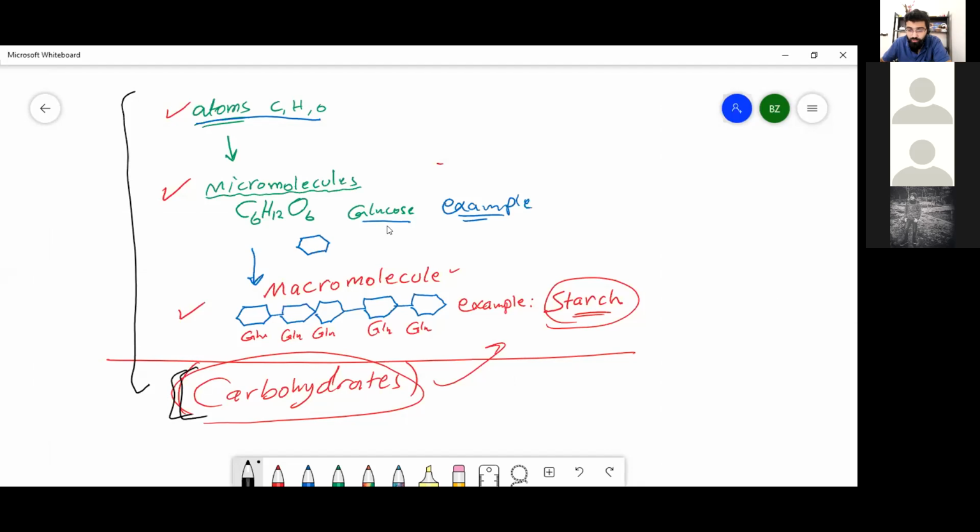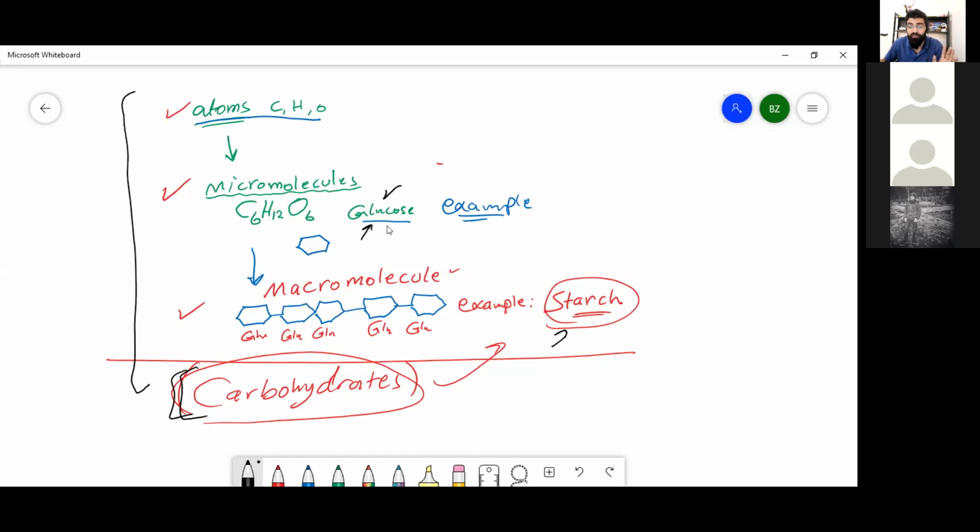Okay. Glucose is also from the family of carbohydrates. For example, Abdullah Barudi belonged to the family Barudi, and his son, inshallah, when he gets married, his son will belong to the family of Barudi, right? Same idea. The glucose belongs to the family of carbohydrates, and the starch belongs to the family of carbohydrates as well, okay? But we say the glucose is a micromolecule because it's the simplest unit in the carbohydrate family, while the starch is a macromolecule because it is made of many units, or many glucoses linked together.